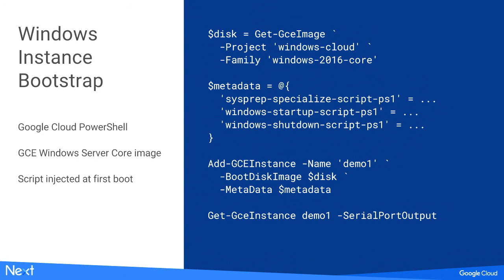When you boot a Windows image for the first time in Google Cloud, it boots into the sysprep specialized configuration pass. For those of you who are less familiar with sysprep, what this means is that the first time a Windows instance is spun up in your project, it runs a series of specialization tasks that finalize the Windows install. GCE gives you several options to inject custom scripts into this process without rebuilding the image. One of these options is to leverage the GCE metadata service to store an instance-specific script that will be executed during the specialized pass, and that's what we do.